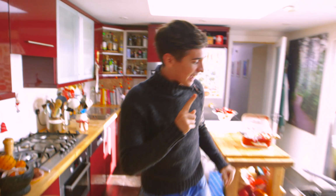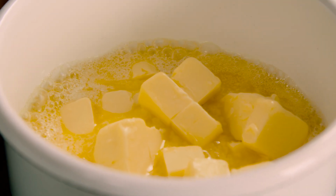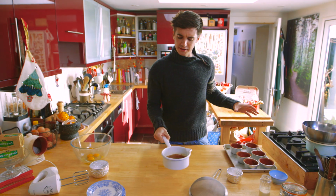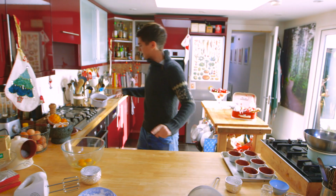It starts off in a pan with some Kerrygold Irish butter. So melt your butter and we're going to add some dark chocolate. Make sure it's nice and finely chopped. So just give it a little swirl and a swivel, and then I'm going to leave this aside just to melt down while I get on with some whisking action.